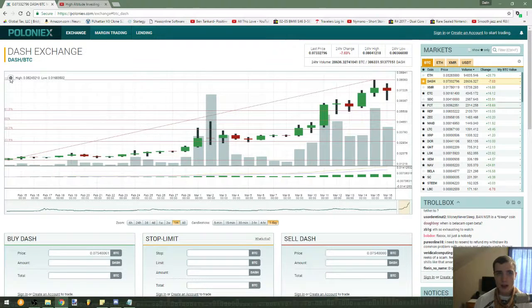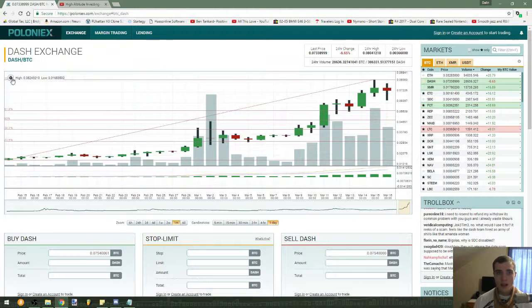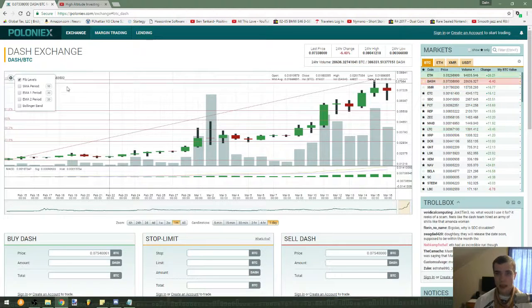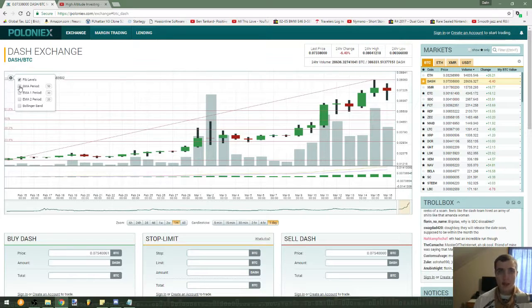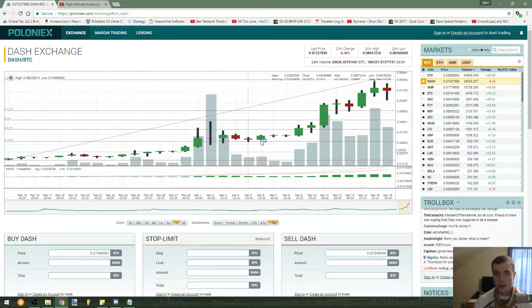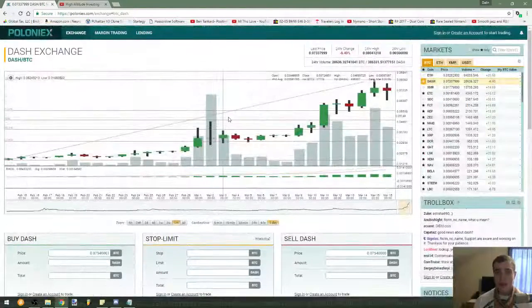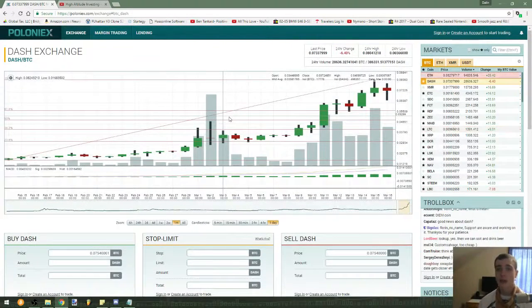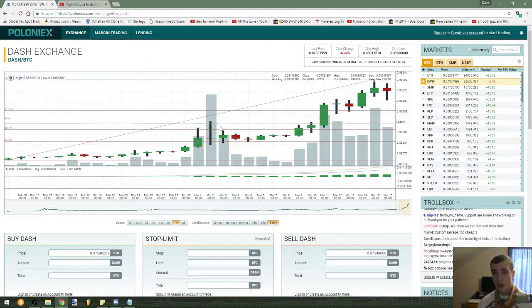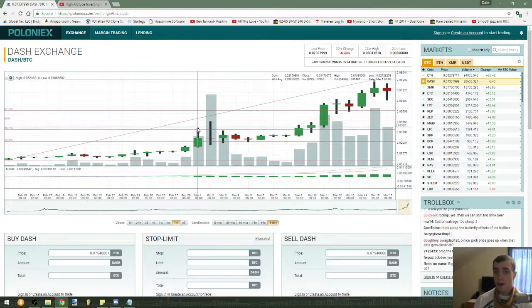And then you can go to settings here, and see how laggy Poloniex is. That's the other thing. Exchanges usually lag quite a bit. You can do SMA, EMA, Bollinger bands. So there's a couple things you can do here, but there's not really much, right? It's very, very simple, and that's okay. Really, looking at price action alone is the most important thing. It's really, really important to understand price action.